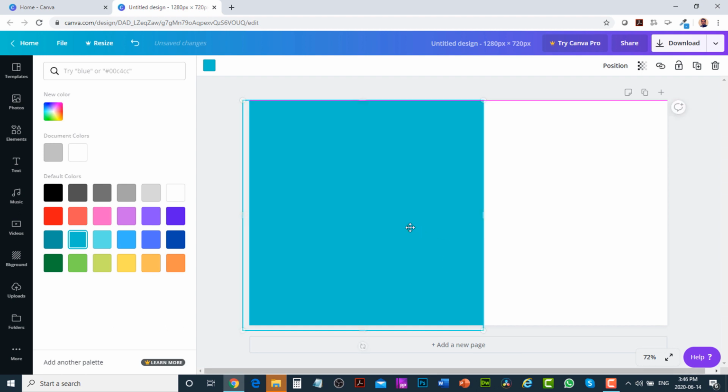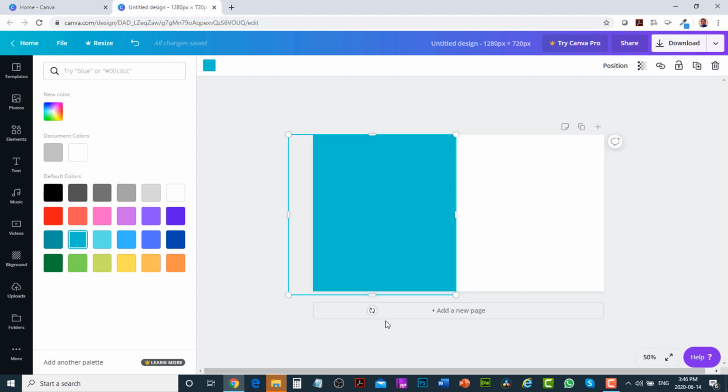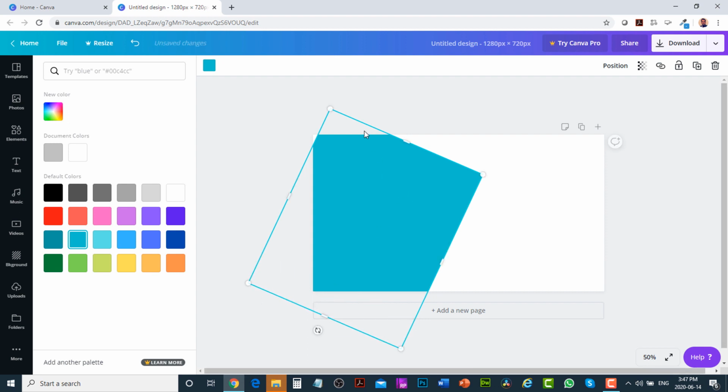Okay, you can rotate as well. So I'm just going to zoom out, Control minus, and at the bottom you can see this rotate icon. So rotate. Mostly you have seen this kind of designs like this.